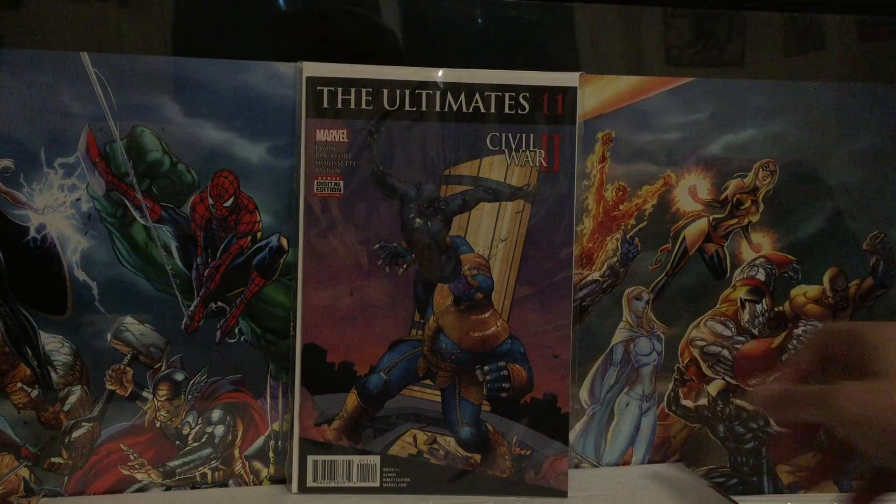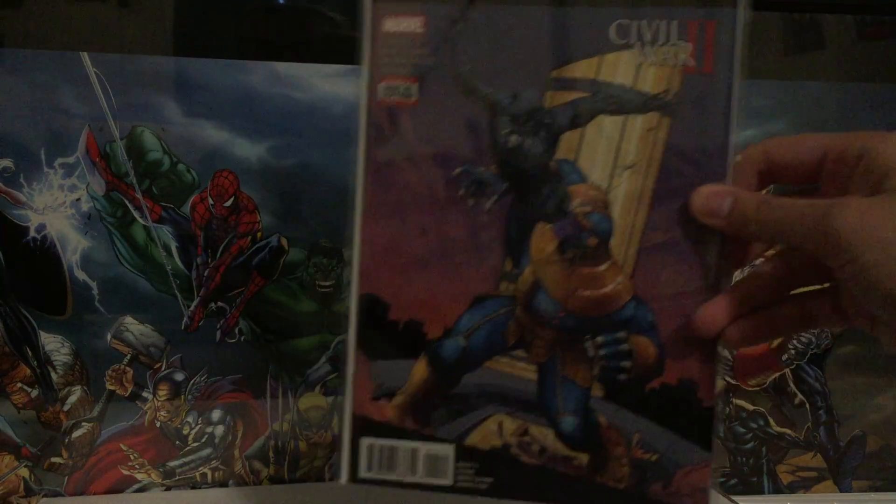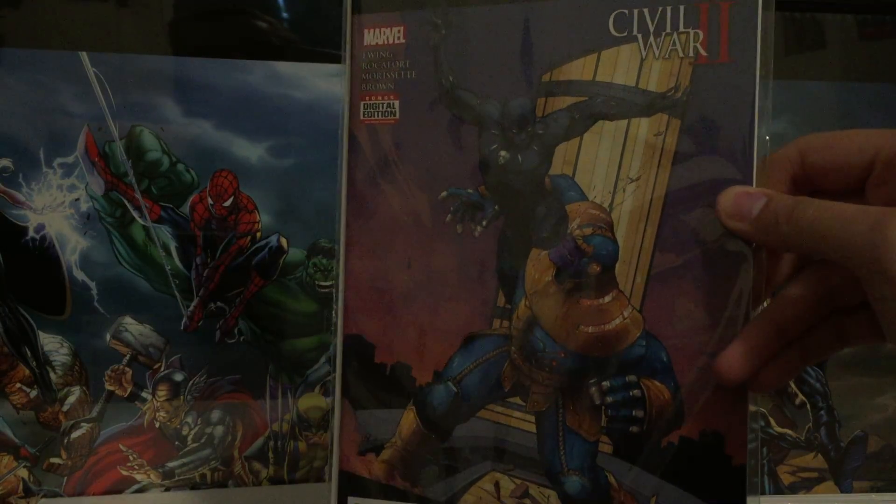Then we got Ultimates number 11 — not a book I usually get, but I was really drawn to the cover. Unfortunately the inside is not as good as the cover. It jumps between two artists in this issue, and their styles are totally different — it was really jarring and took me out of the book. I like the regular artist, but the fill-in pages were really lacking. I also didn't care for the resolution; it all kind of wraps up in one issue, which was disappointing. But this cover is still amazing — I think it's one of my favorite modern Thanos covers. It would be cool to see that recreated on the big screen for Infinity War.